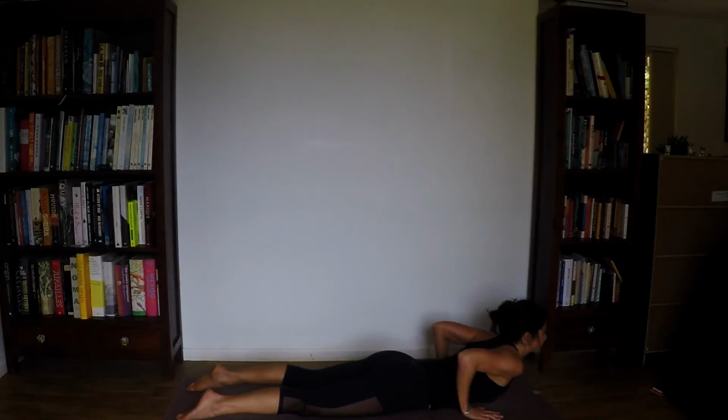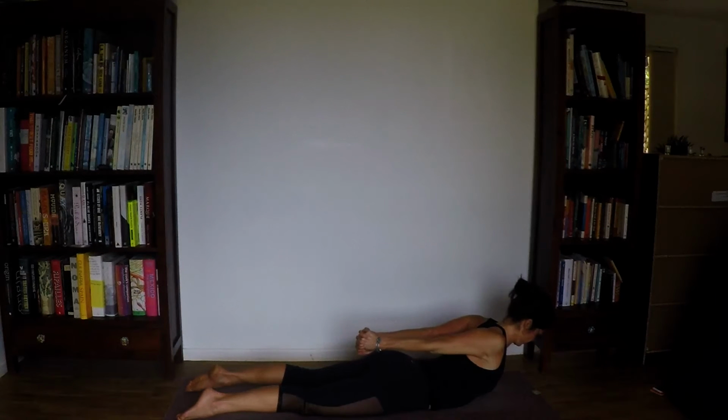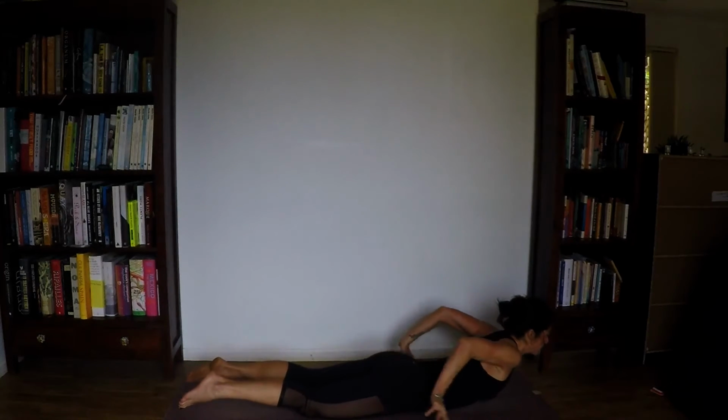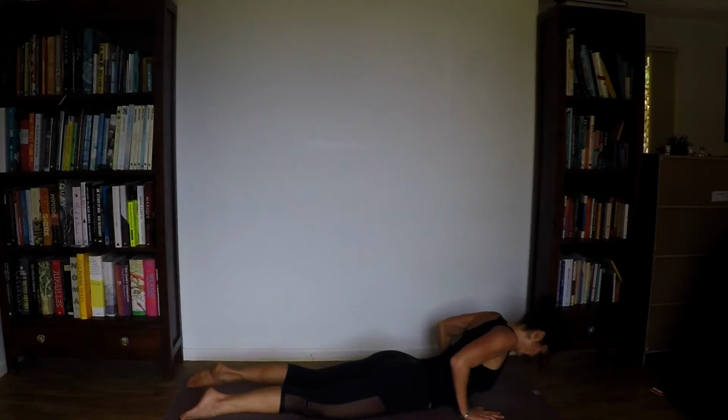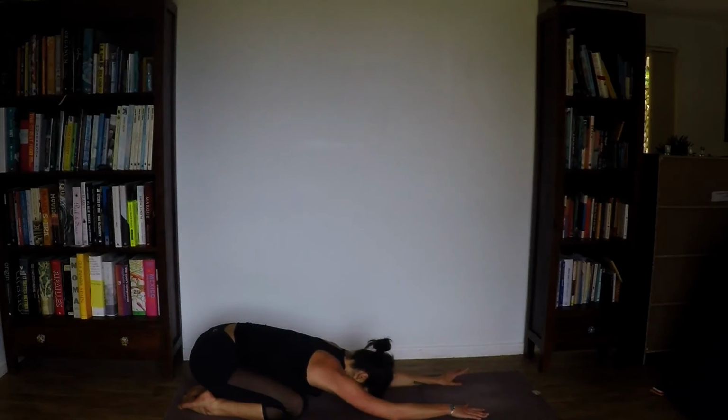Slowly coming down. Hands reaching back now, fingers interlace. Lift the arms, shoulders back. And then release. Press back, child's pose. Couple of breaths. Just dropping the hips.